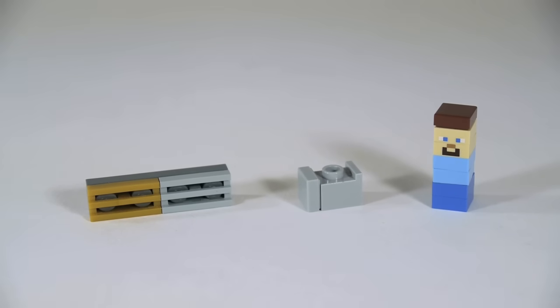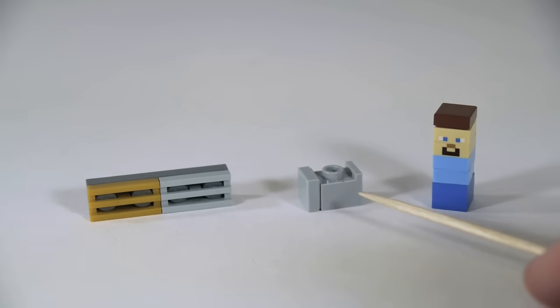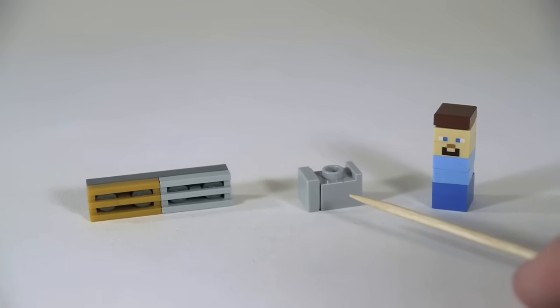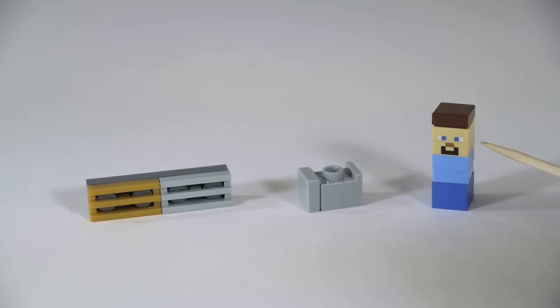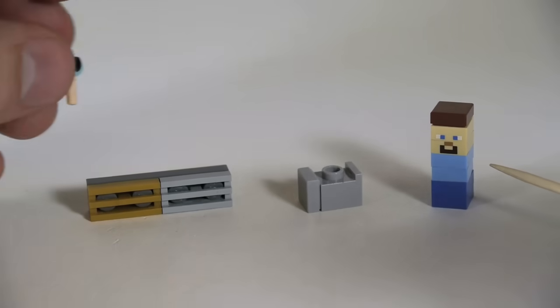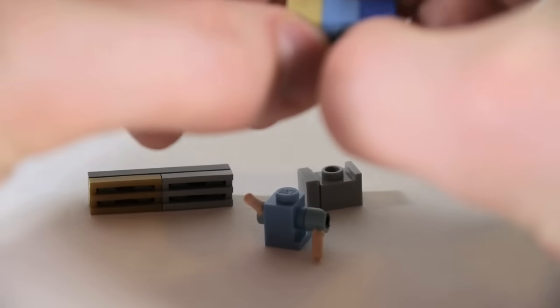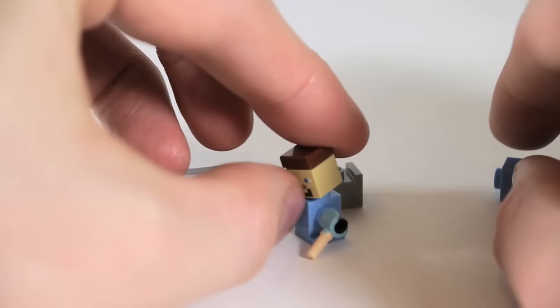The Micromob scale is also just a two-piece minecart. You can see it's an old-style headlight brick with a 1x1 tile, both in light gray. This is my custom Micromob Steve. For the purposes of this, though, I'm going to turn him into a headlight brick. So that is what he would look like when he's sitting down.